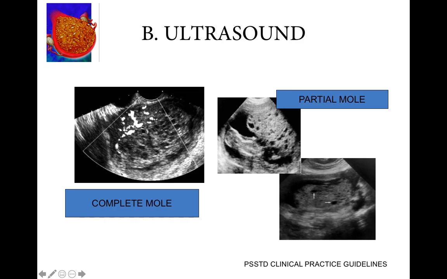Ultrasound has facilitated early and non-invasive diagnosis of molar pregnancy. It is the current gold standard of imaging tests for hydatidiform mole, wherein it would demonstrate the pathognomonic snowstorm or honeycomb pattern. The classic sonographic finding in complete mole is that of an echogenic mass with multiple cystic spaces about 3 to 5 millimeters in diameter occupying the entire uterine cavity.